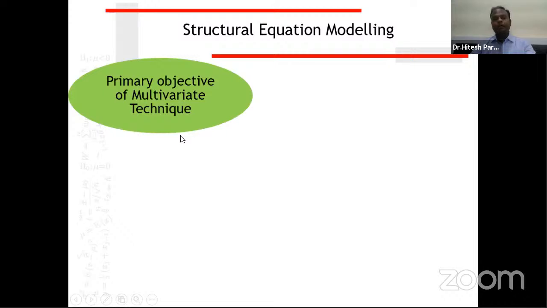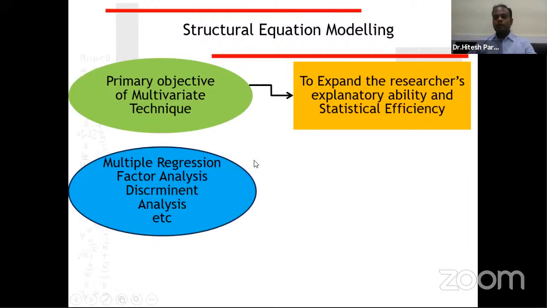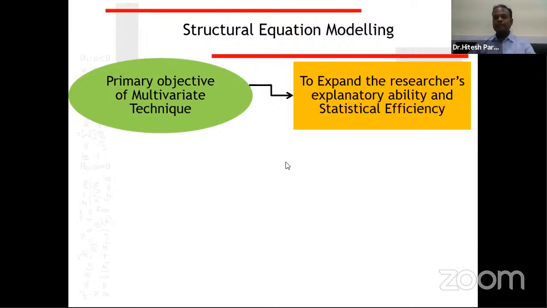The primary objective of the multivariate techniques that you have been learning for the last 5 days, whether it is regression analysis or factor analysis, was to expand the researcher's explanatory ability and statistical efficiency.